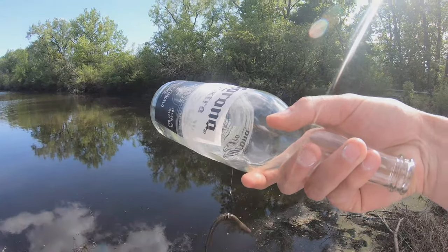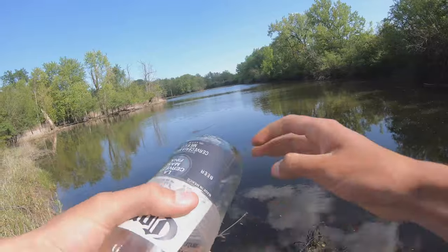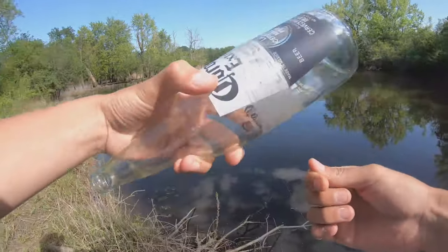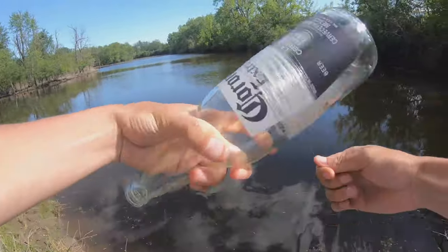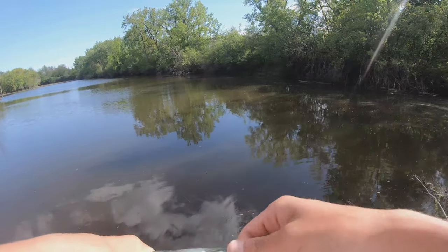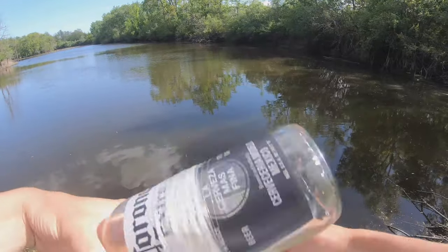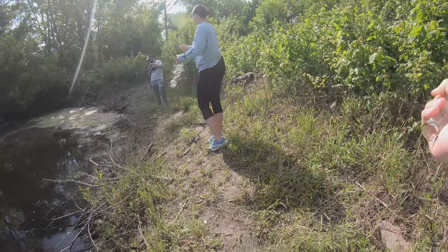Cast number one for wacky rig. Oh, it went that way. It's all good, so I don't get stuck in those trees. It's way easier once I hook one to reel it in, because you just turn this thing. All right, there's cast number one. Cast number two.